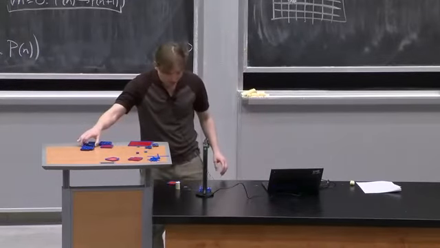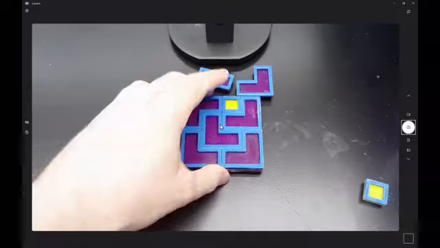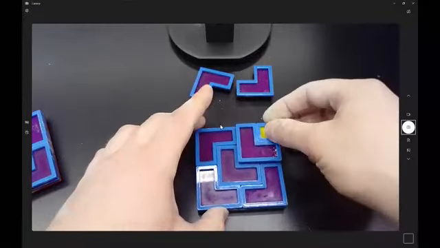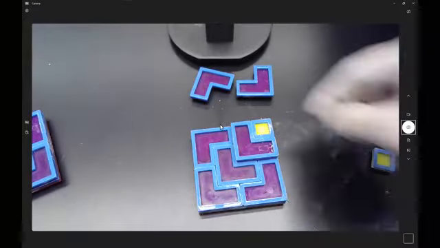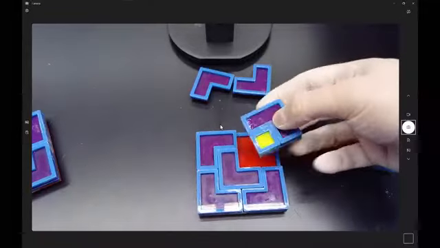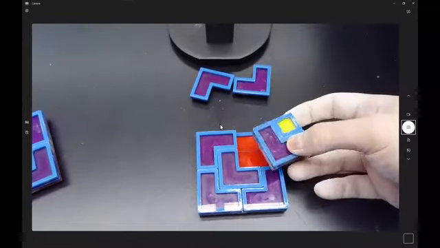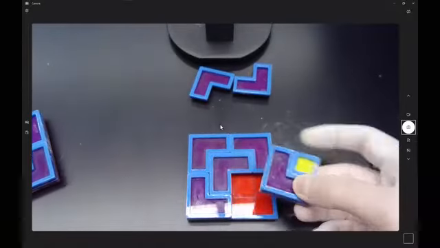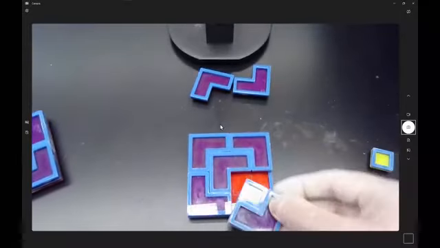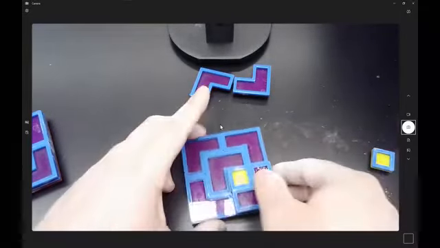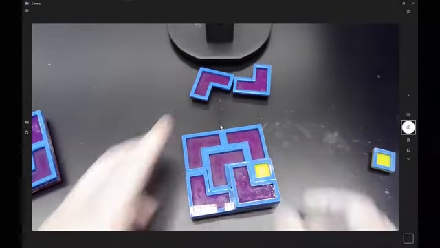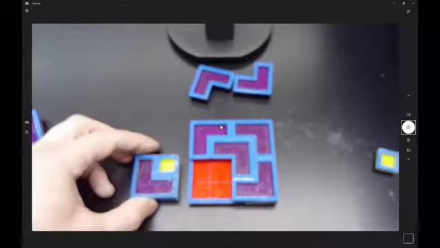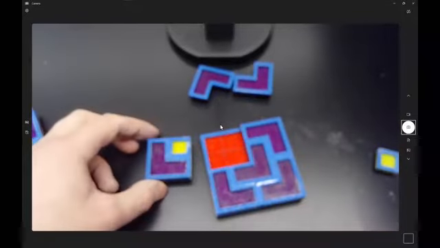But also it turns out it's not too difficult to generalize from there. Like if the missing cell is in one of these 4 positions, then I know how to do it. If it's in one of these 4 positions, then I also know how to do it. If it's there, I can just put that there. If it's there, I can put that there. If it's in one of these 4 spots, can still do it. If it's one of these 4 spots, can still do it.